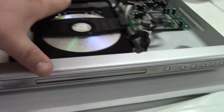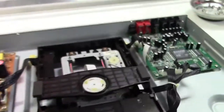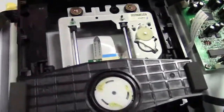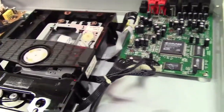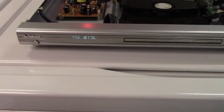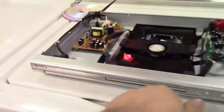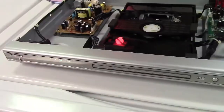Open. There is a connector I can reseat, so I can try that. There's a connector there that can be reseated, so I'll play with that a minute. It says no disc. I may have fixed it. I didn't get it on camera, but I'm going to show you what I did. We'll hit eject. Again, I haven't fixed that, so it's probably still going to jam up.